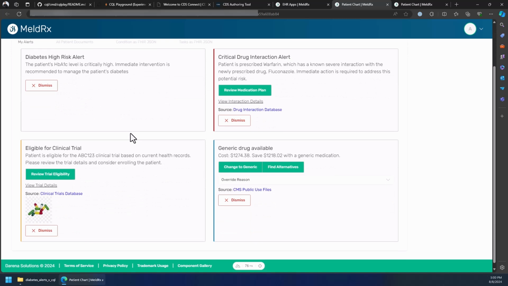So now you can see that there are different ways you can build actions and other things into the card. It's not just displaying an alert, it can actually do things like updating patients' data, creating different kinds of alerts or different kinds of options for those cards. Hopefully that gives you a good overview of the power of combining CQL libraries with CDS hooks.